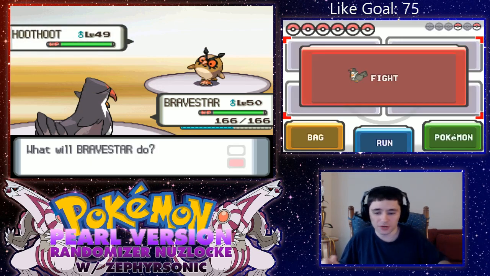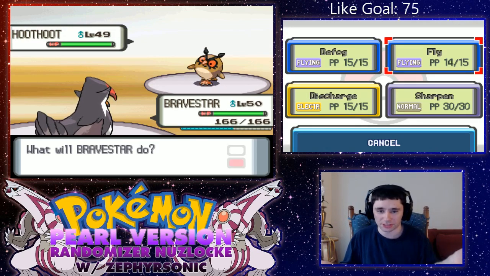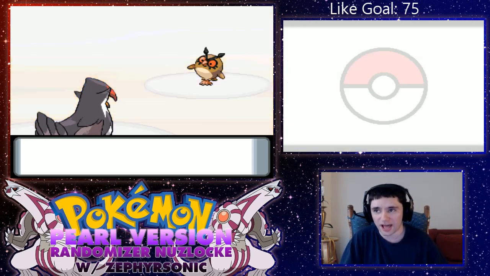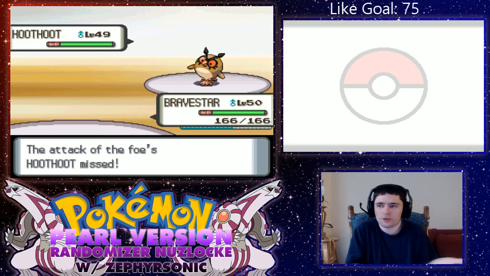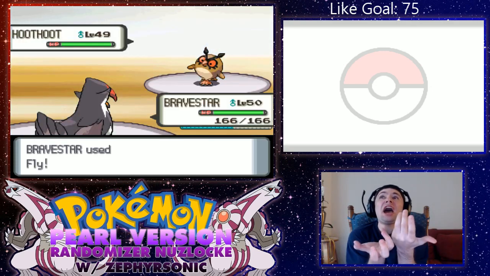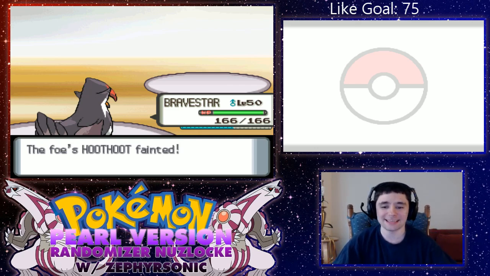Alright, so Hoot Hoot, level 49. I could go for Discharge. But I've only had to use Discharge just a handful of times. It's got very poor special attack. And I think we're going to be better off going for Fly here. Now, again, you could be like, ooh, Hoot Hoot's not that bad. Like Hoot Hoot's just a really weak Pokemon. Then you see Guillotine or Horn Drill, and it's like, alright, come on, Fly. What did I say?